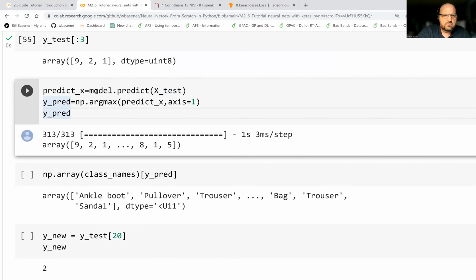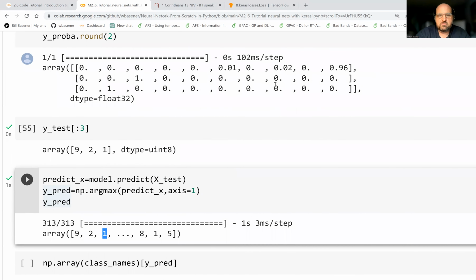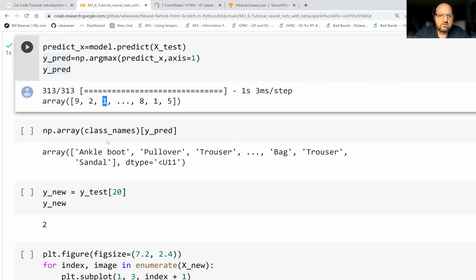So then we can predict on the test data, and then we can get the predictions on all the test data, but we're just going to pull out the argmax. So we're just going to say, hey, tell me what the best call is for those. And then we run on all 313 observations. So this is class 9, class 2, class 1. So our predictions here are saying, hey, give me the highest value in each of those. So we're not outputting the vector of probabilities. We're outputting an index for those.